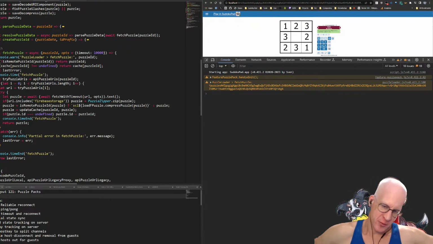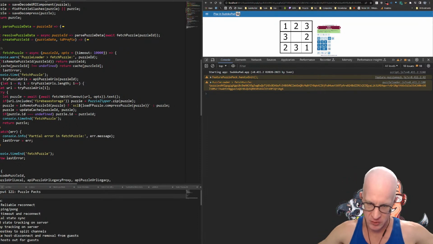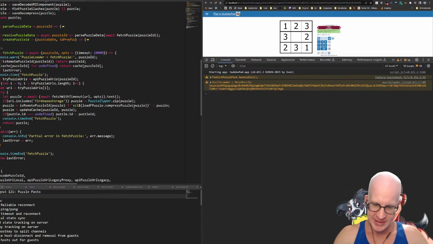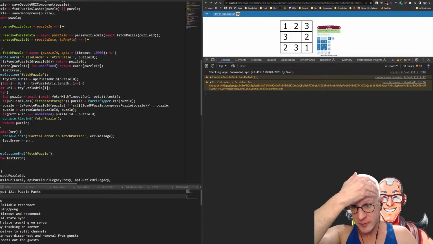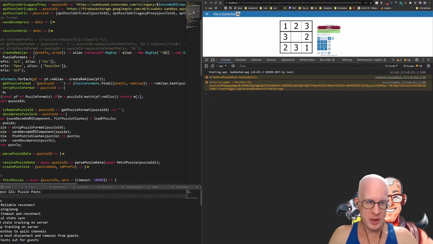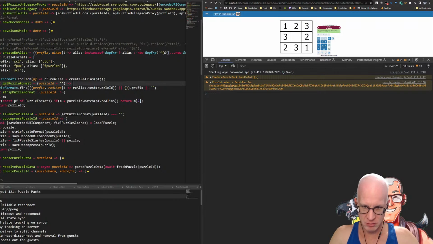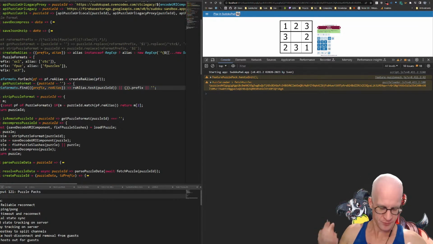The other thing is I have to also be careful that puzzle IDs can never have any of these format prefixes in there, or they won't be loaded properly. Yeah. All right. I'll worry about that in the future when it's going to be more painful to fix, just to make it worthwhile. So where are these functions getting called from? Let's check that out. If I do this again, like this.